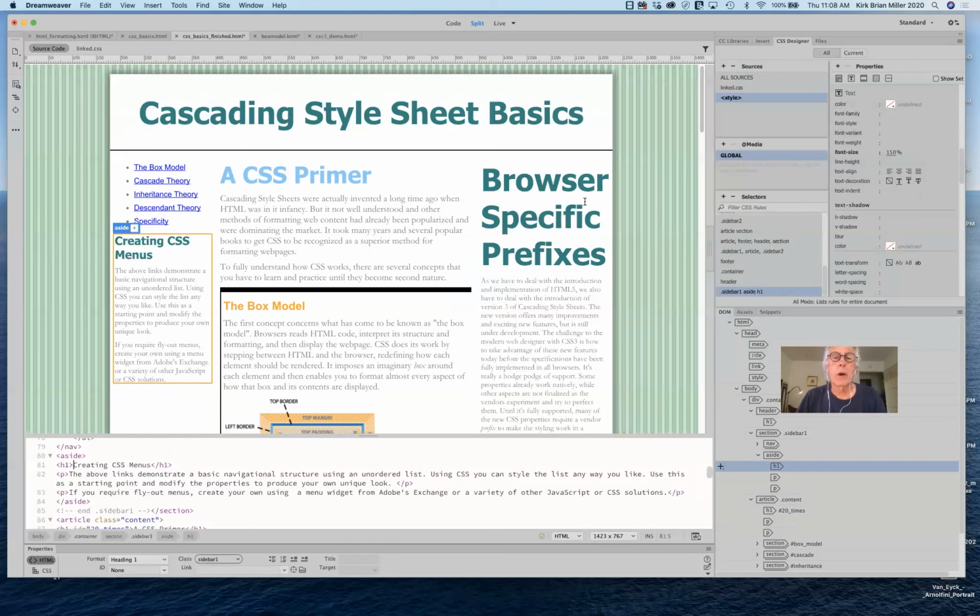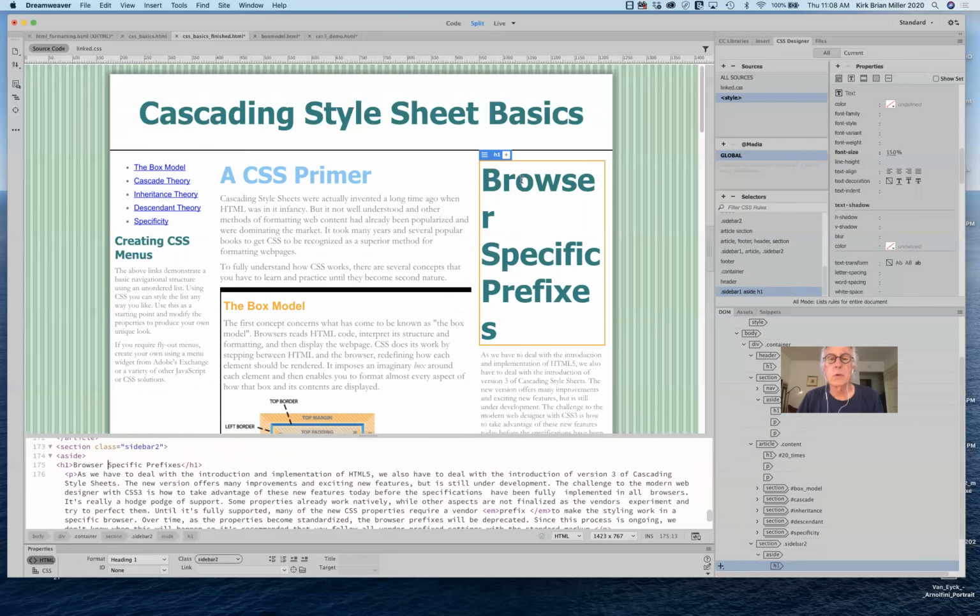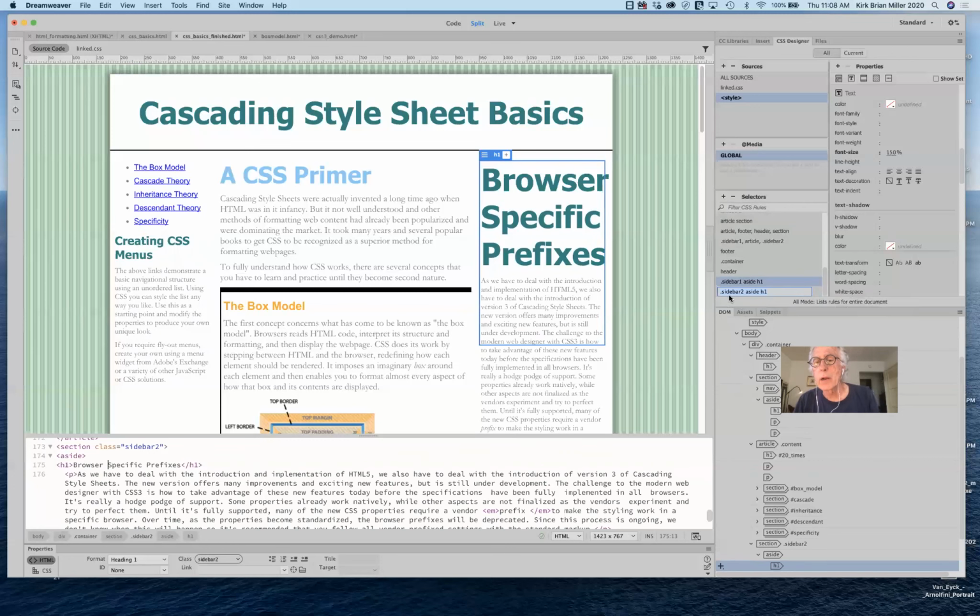Okay. So likewise, what if I wanted to change the one to the right? Well, I could do that as well. If I click in here and create a brand new rule, now notice that this one is going to say sidebar 2. So I can target it separately. But as we're building our website in the class, we're going to target both, so it could affect both of them. So that would be one type of rule. And then we could target the left aside and the right aside separately. But since I don't know how they structured this, I'm going to do this one separately.